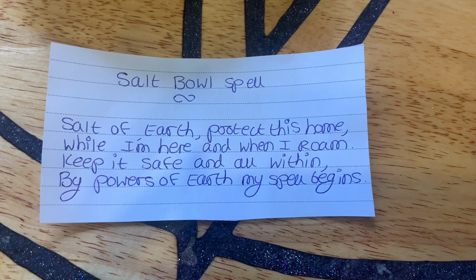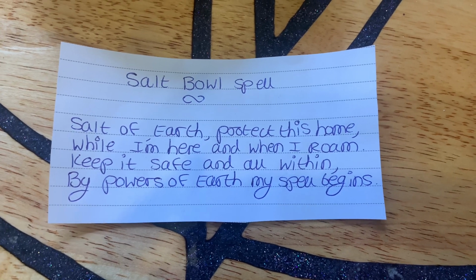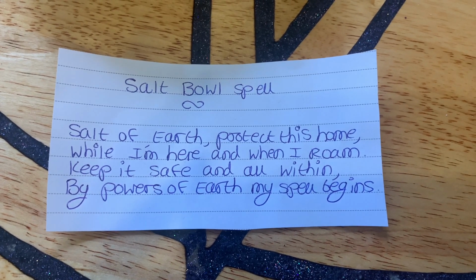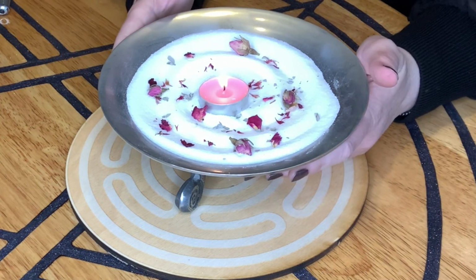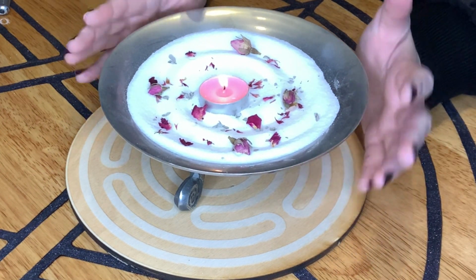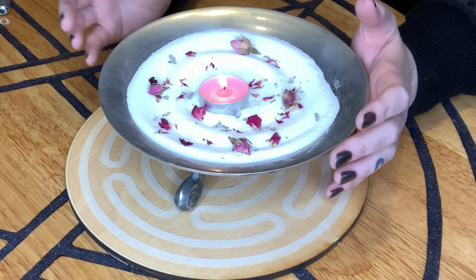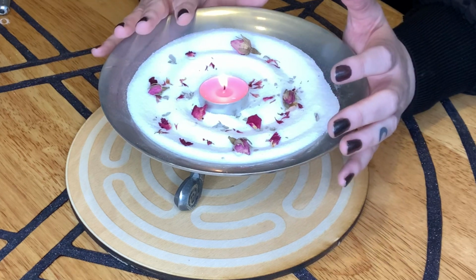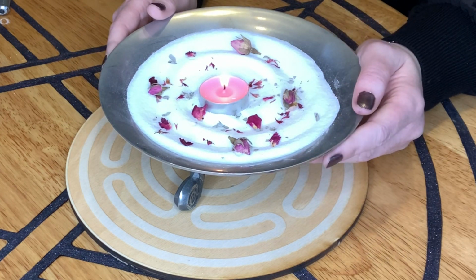Here is the spell as promised, guys. So I recommend that you pause the video here and write it down and add it to your book of shadows. And that is it, guys. So obviously that spell works a lot on protection, but salt is protective and cleansing, so that's its main purpose. But obviously you can add to that spell with your intention at the beginning for whatever is the main focus of your bowl, which is exactly what I did.